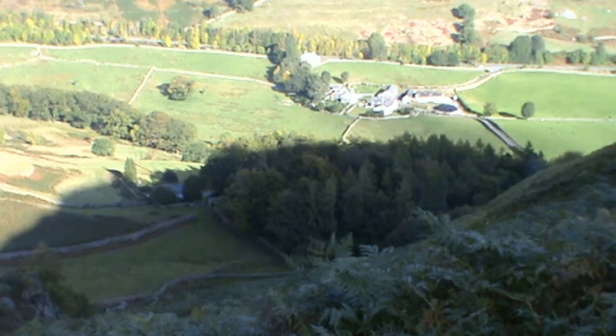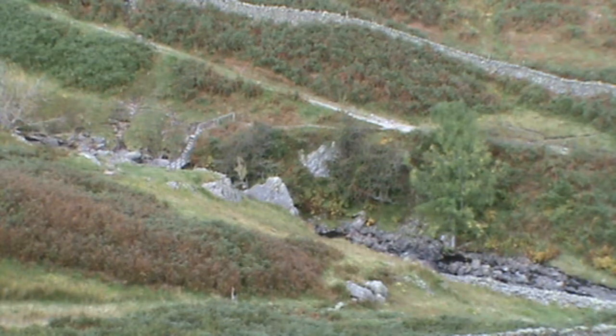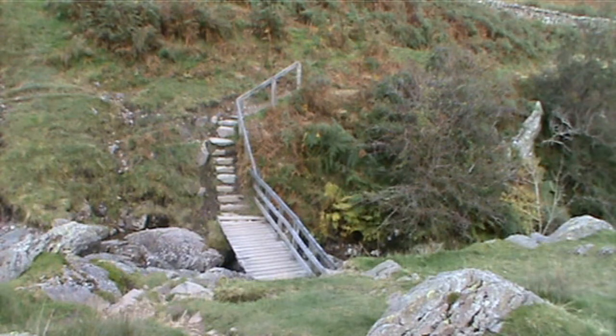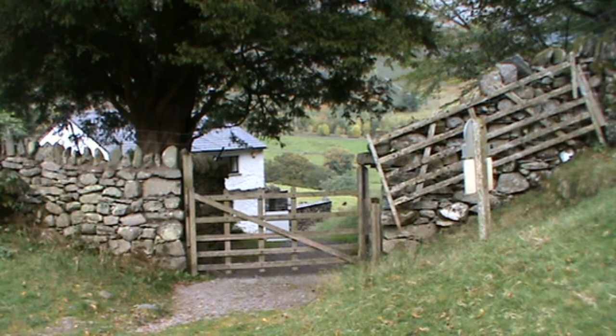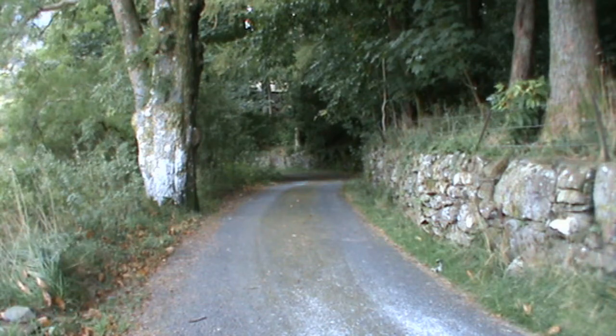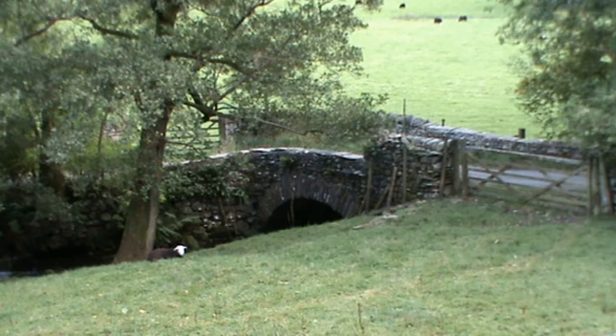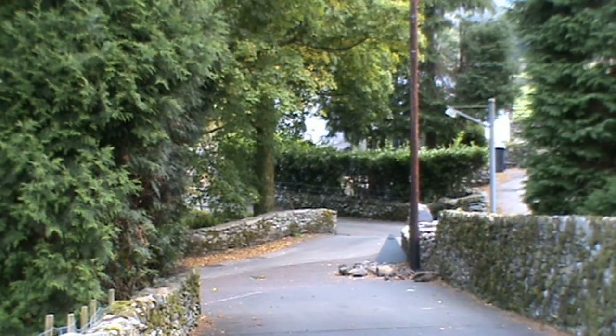We'll be making our way down towards the wood. As we head downhill, on our left-hand side we can see a tiny stream and a footbridge. We're at the bridge now — we've crossed over the bridge and turned right. We're going through the gate, following the wall towards a stone hut. At the stone hut we turn left through the gate, and then bear off right. We're heading downhill now, following the tarmac track. We can see a tiny bridge on our left, but we just keep heading forward down the tiny road.